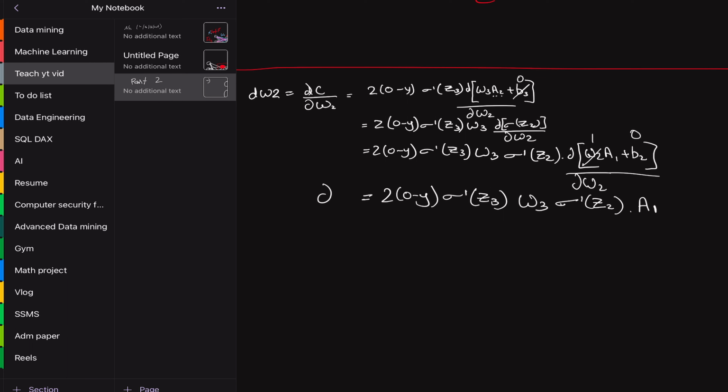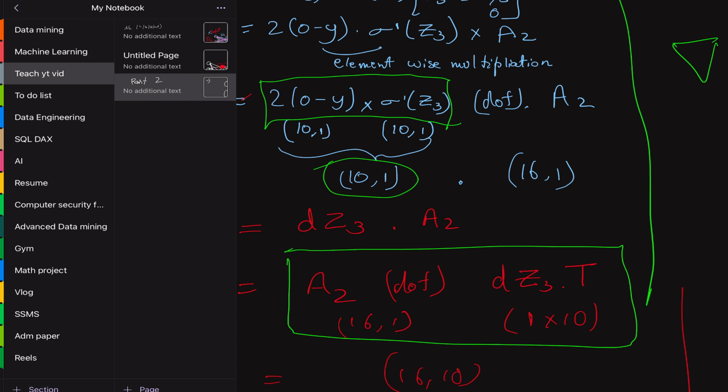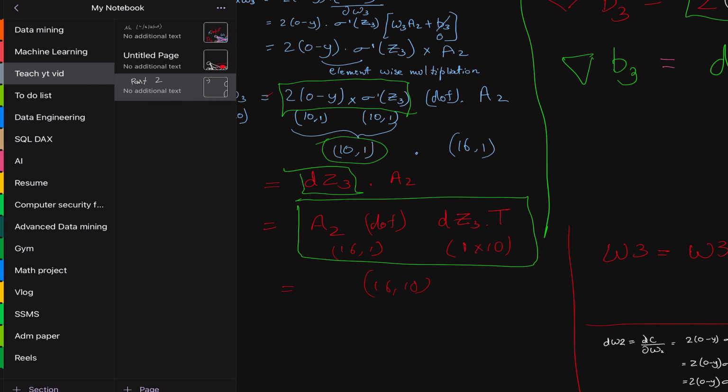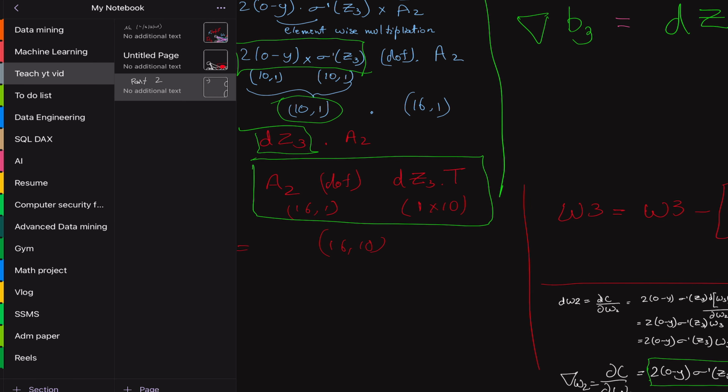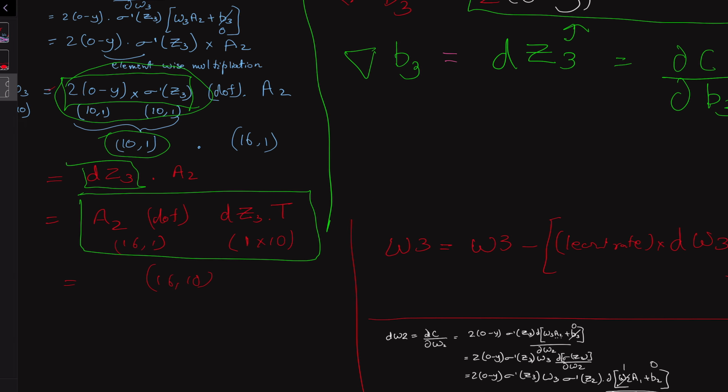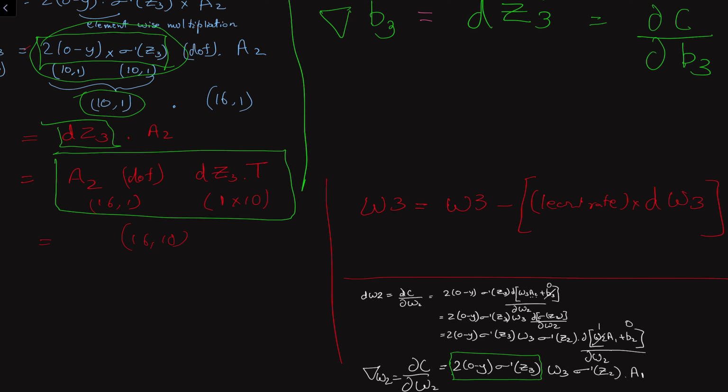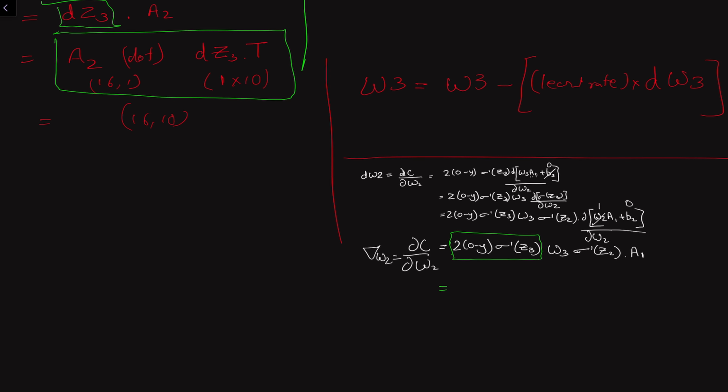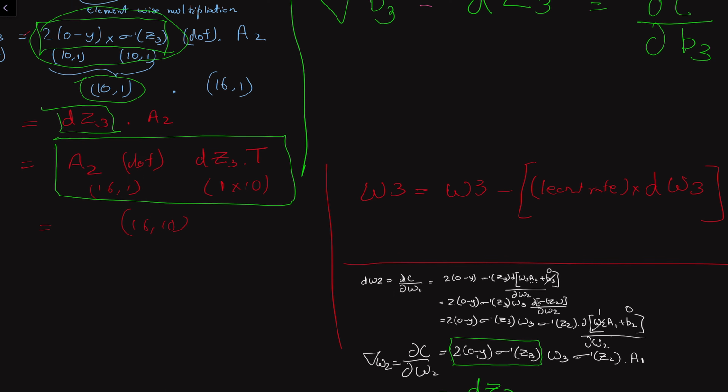We have found the gradient descent of W2. We're gonna have to simplify this first. We already know this part. We have already assigned a variable, so I'm just gonna call in that variable. We're just gonna look for it again. It's right here. We called it dz3, right? See, 2 of (o minus y) into element-wise multiplication with this, and that gave us dz3, right? What dz3 is, is nothing but 10 comma 1, right?